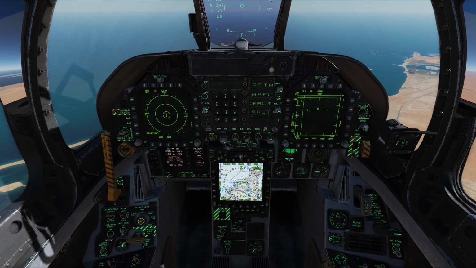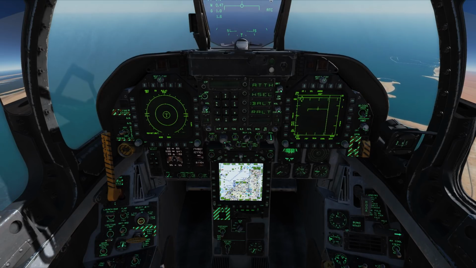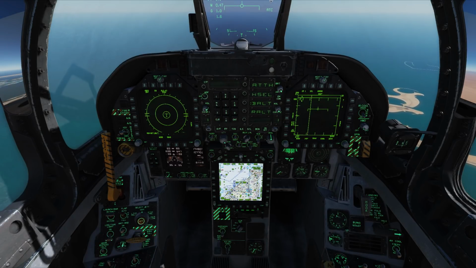For anyone who's interested, in the next section I'll do a little theory about when to use what program, like how to set up a program for a certain situation. Maybe a setup for a BVR fight, a setup for a dogfight, or a setup for a bombing run, which you wouldn't think you need countermeasures for, but you do, if you want to do it properly. So if you're interested in that kind of stuff, stick around. We'll talk about that next.